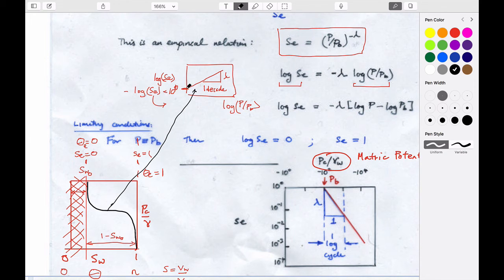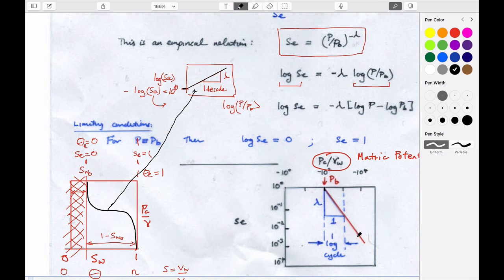So the reality, or the implications, are that this black curve here transforms to being a curve that looks like this. And it's useful because it now has a very simple form, which is this. And we've talked about the ramifications of what that means. This is the bubbling pressure. So this intercept here is the bubbling pressure.